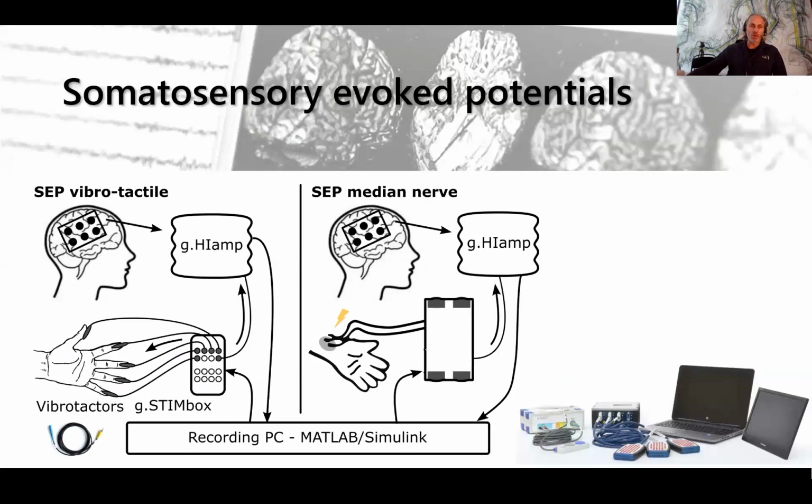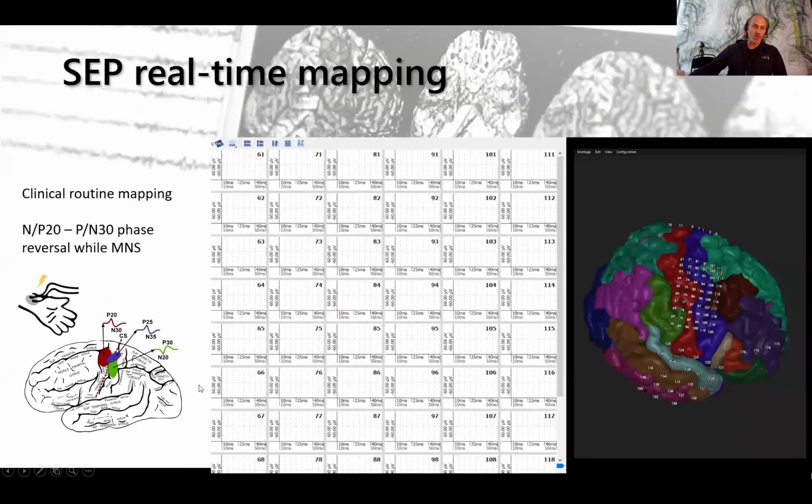This is an experiment for somatosensory evoked potentials. In this case, we did a median nerve stimulation. So we had just an electrical stimulator here on the wrist. And if you place the electrodes correctly, then you actually find the finger movement whenever you stimulate the median nerve.